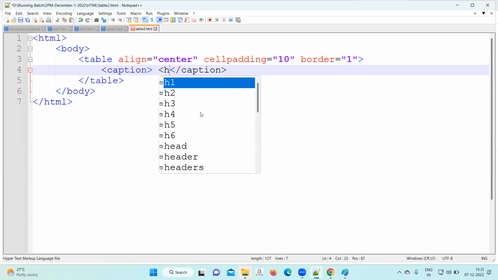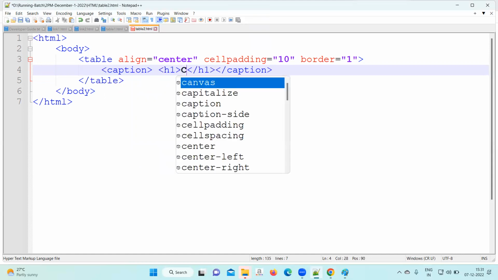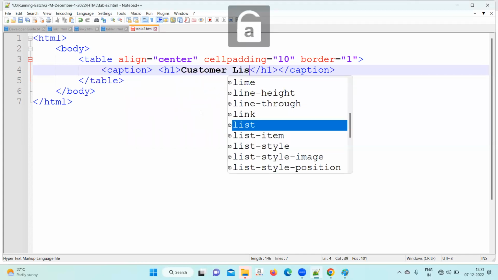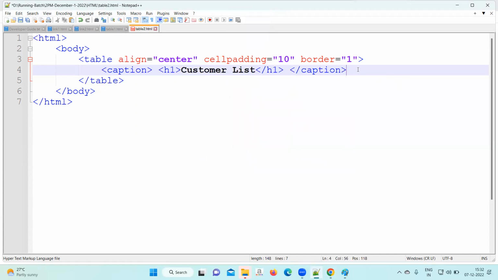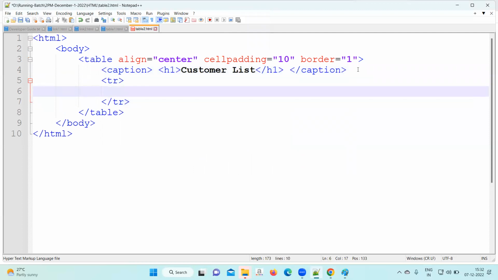Caption, write H1, write inside it: customer list. Customer list. In the first row, you will write only TH.